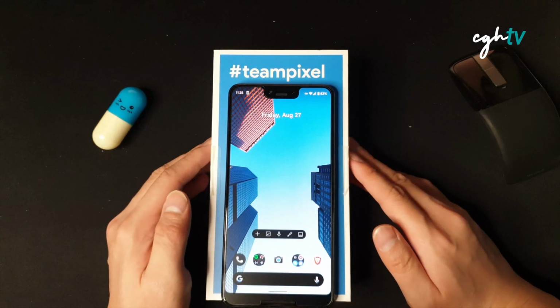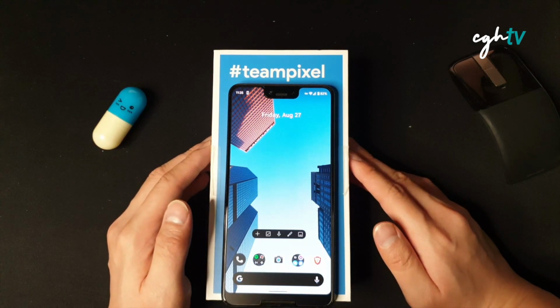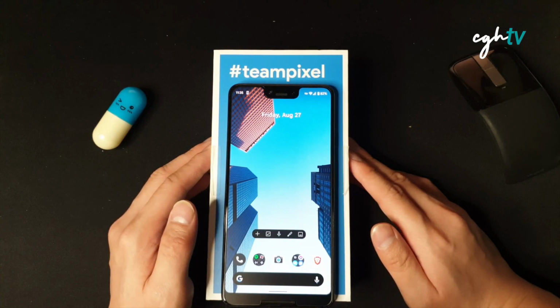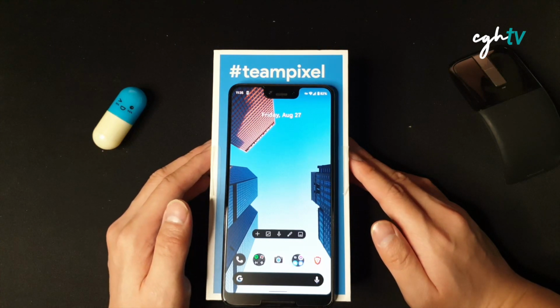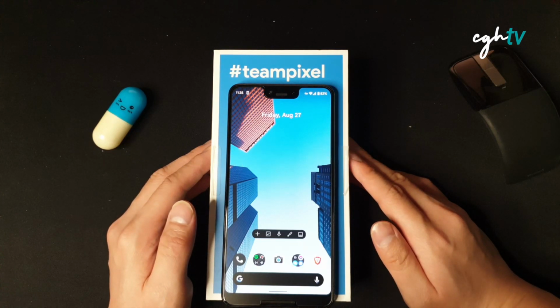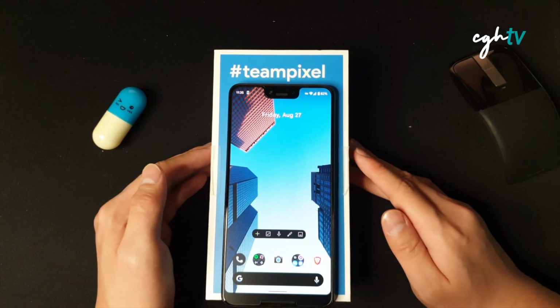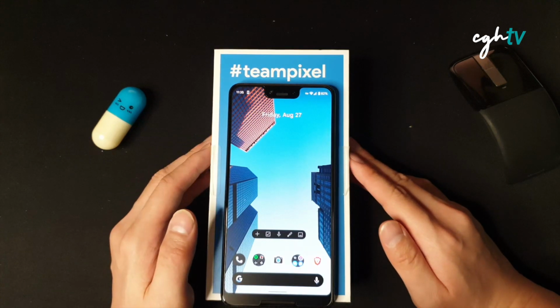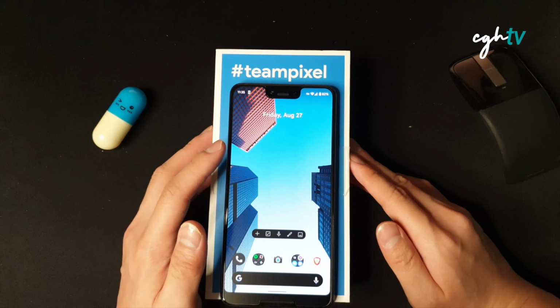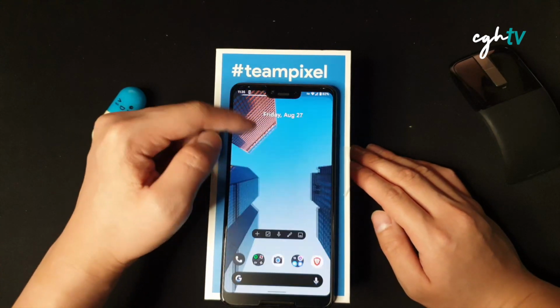In this version, Android 12 Beta 4, it's finally here, fixing some of the problems that are related to many issues like Bluetooth calling, volume controls and more. And even VPN issues is fixed. It was crazy because I didn't expect Beta 4 to be such problematic. So let's cut the talking and let's bring Android 12 Beta 4.1 on our phone.